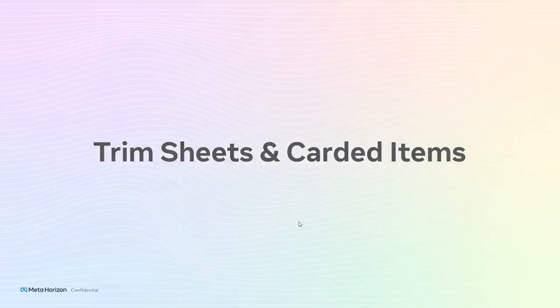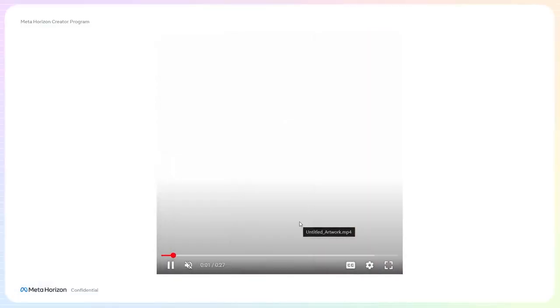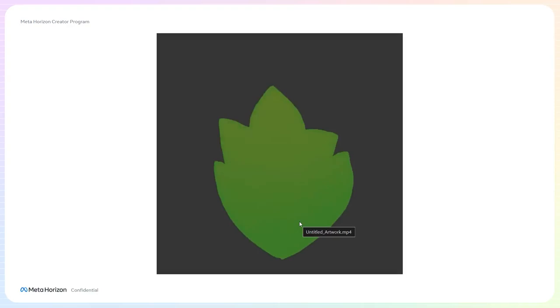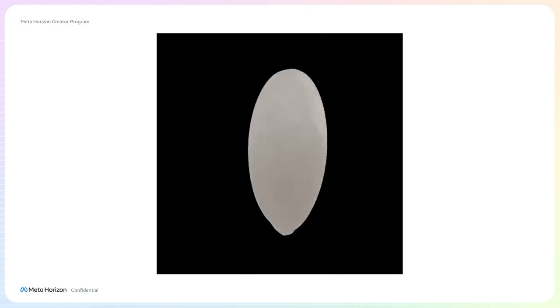So, trim sheets and carded items. I basically created a trim sheet for you guys. I drew it out in Procreate so you can have a feel of what that would look like. You guys can go ahead and create your own trim sheets. You'll find petals, you'll find leaves, anything that you want to create with. You could do any shape.